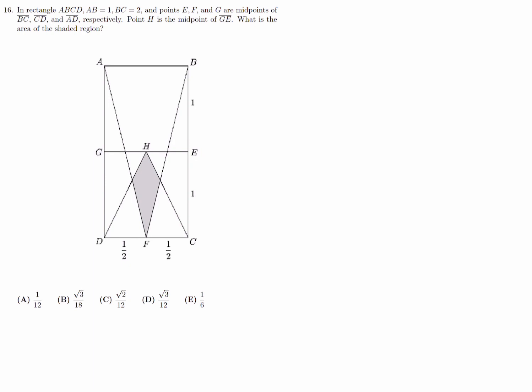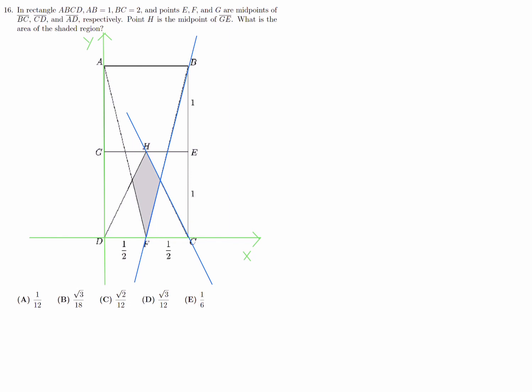All right, so what I'm going to do is put it on coordinate axes. Of course, those are behaving as my y and x coordinate axes. Now my goal in this question is to figure out the equations of two lines. Those two lines are this one right here, that's line number 1, and that one right there. I'll draw those in blue.